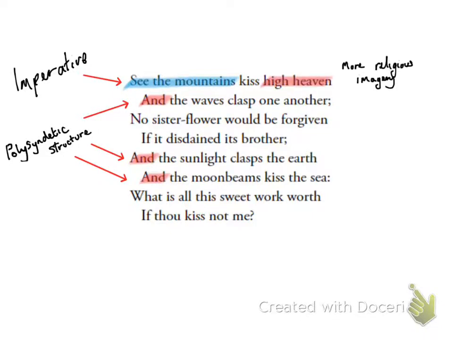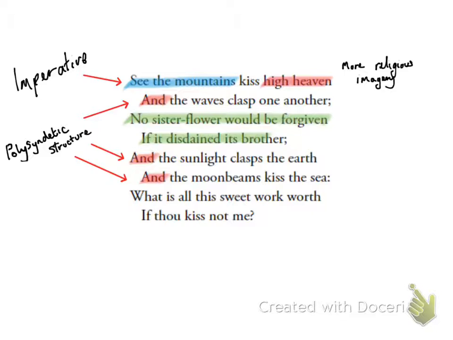He uses more religious imagery in the first line of this second stanza to once again make the point that his desires are sanctified by God. In the next pair of lines, probably the most ambiguous in the poem, and the first thing to say about these lines that I've highlighted in green is that you almost need to replace the idea of brother and sister with the broader notion of things that are related, in this case flowers that are of the same genus or type.